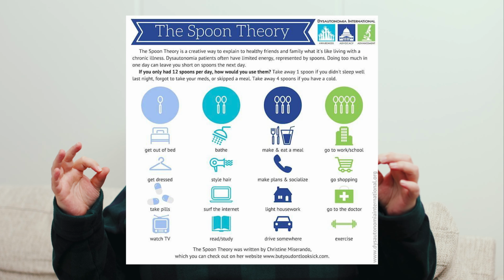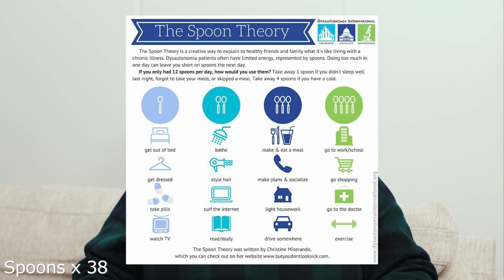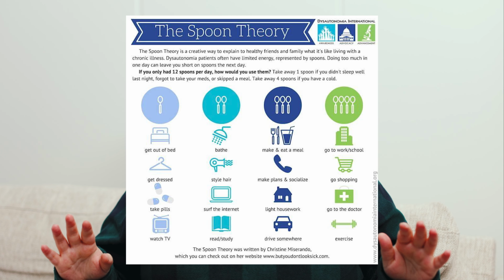Like I was saying, the average person has 20 to 30 spoons. I remember those days and I do miss them. The reality of this diagram, I'll show it again, is the idea of if you only had 12 spoons, how would you use them? Everyone has different needs, everyone has different wants in life, and everyone has their spoons to use how they choose to use them. And so really think about it. Really think about the steps that you need to take on a day-to-day basis, how many spoons they use, and how many spoons they use for you.